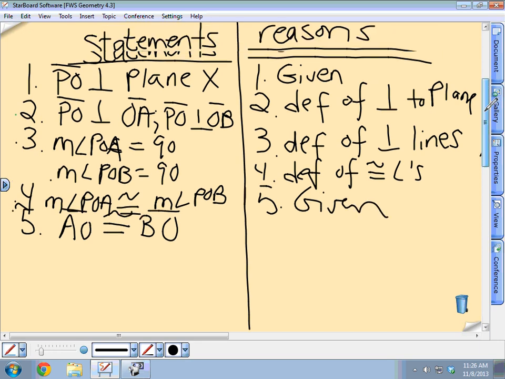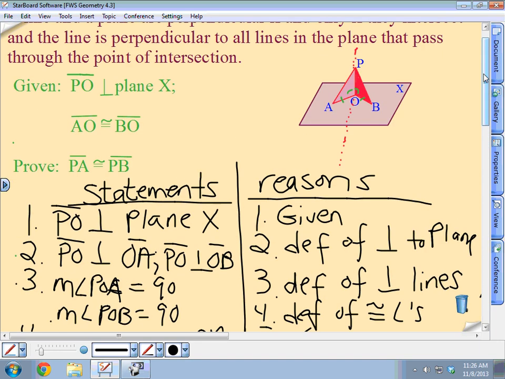Alright, so now look, what do I have now? I've got an angle and a side. If I could prove that angle A is congruent to angle B, then I could have angle-side-angle, because I'd have two angles and an included side, but I don't know how I would prove that. But if I could also prove that that line segment is equal to itself, then I would have two sides and an included angle, which would be the SAS, right?